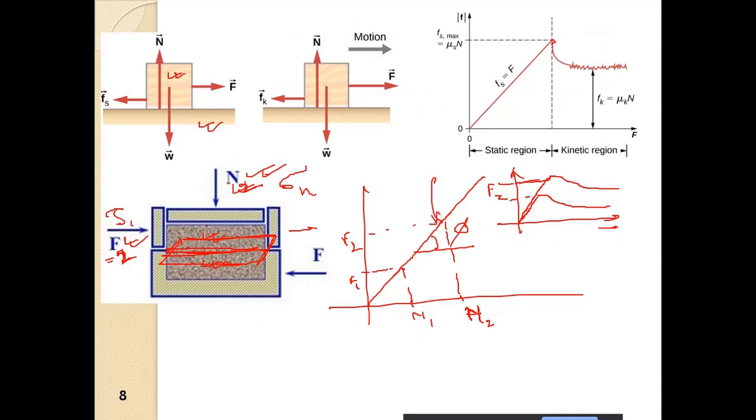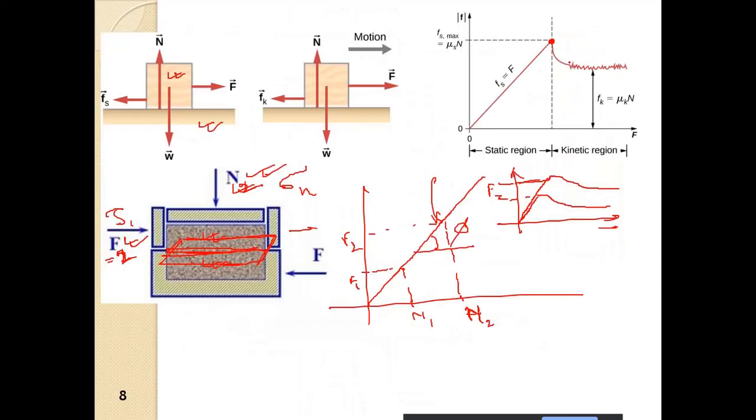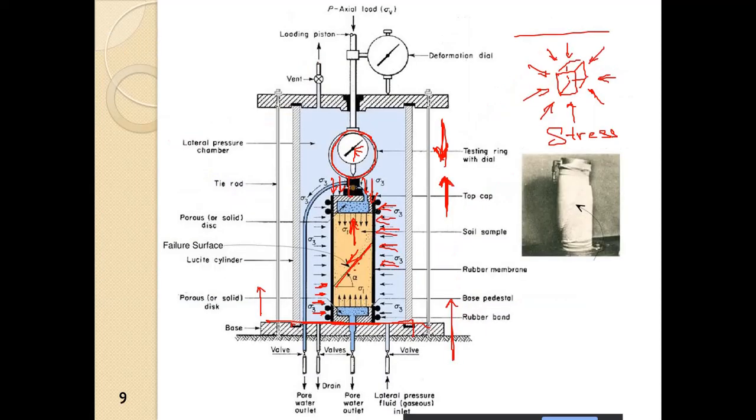The force is increasing, increasing, increasing. At a particular value, the soil cannot push it anymore. That means it has reached its maximum point. From there on, it will show a decline. So it will shear off. It will start shearing, it will start failing. So that is what we measure in the triaxial test.